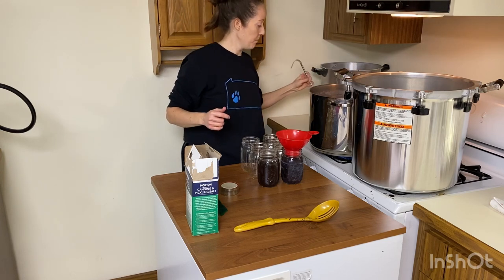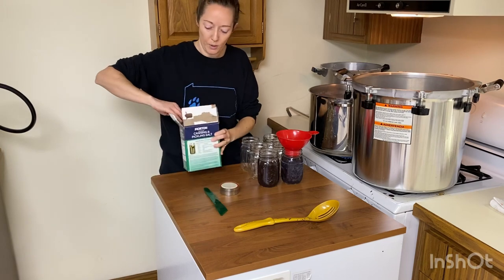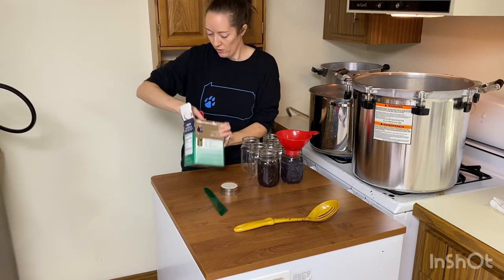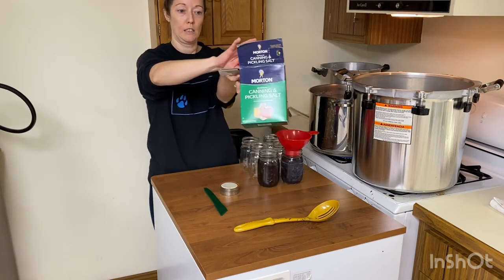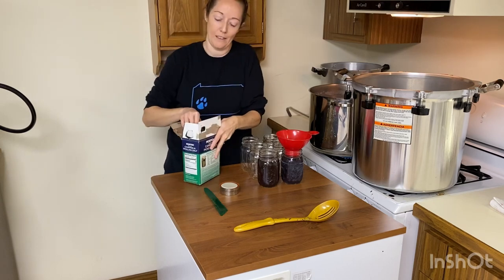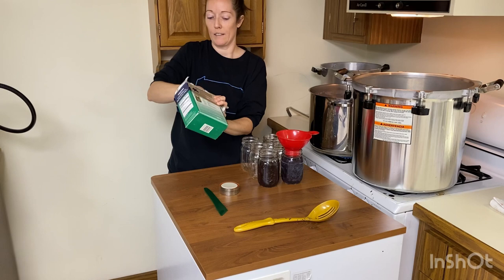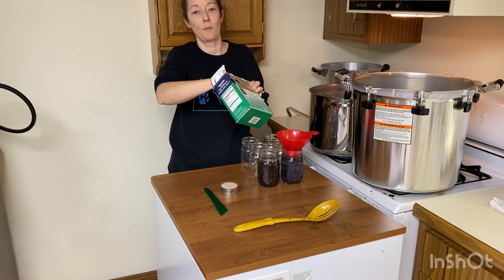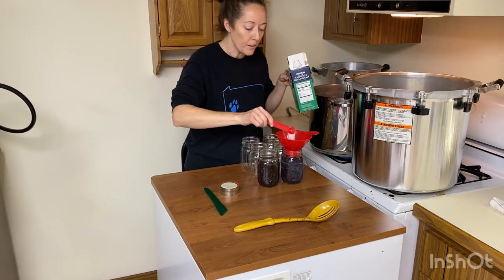I'm gonna remember to add my salt in. For a pint-sized jar, which is what I'm using, you need a half a teaspoon of salt in each jar. And make sure you use canning salt. Only canning salt, because other salt has extra additives put in, and canning salt is best. There's like a bunch of big chunks in here, because it's kind of old. All right, there's one.